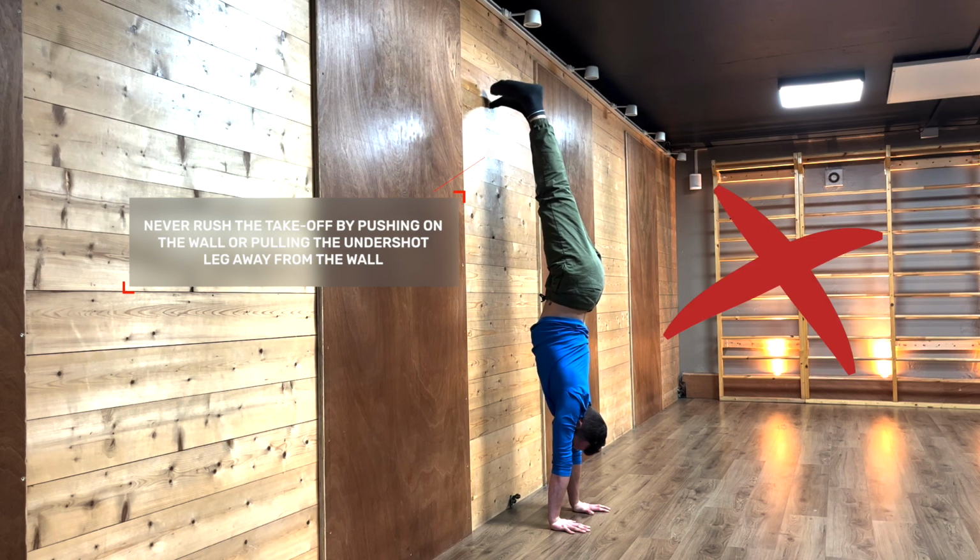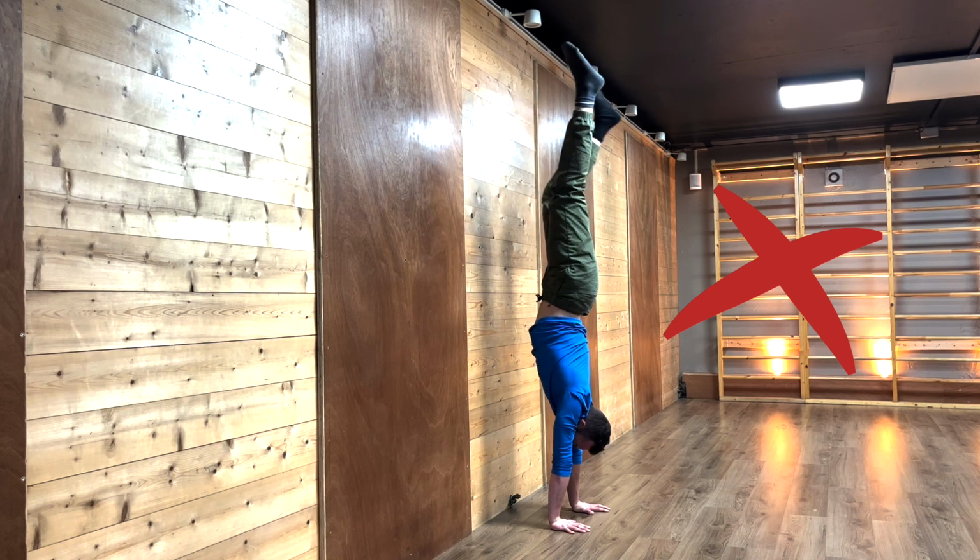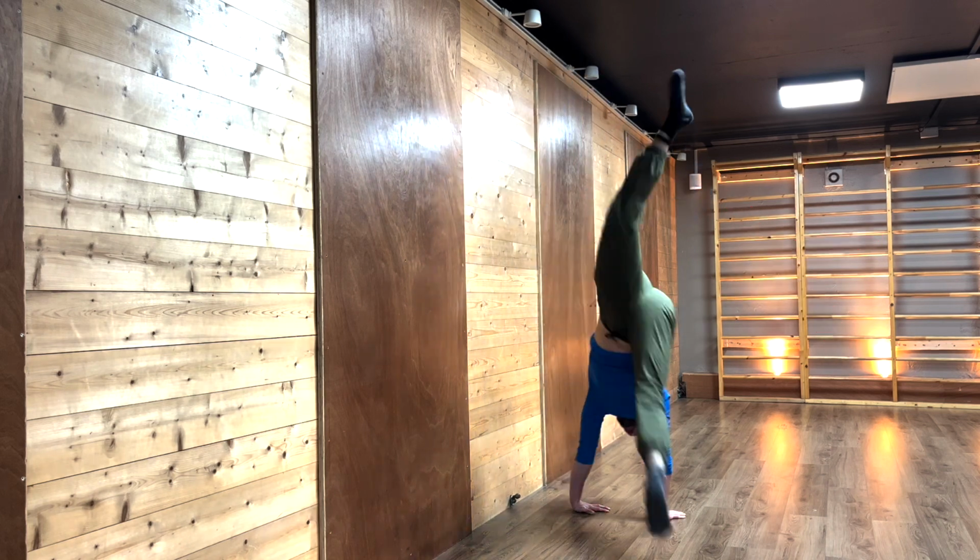Now make sure as well not to push on that wall or to yank your legs away from it for the sake of taking off. We always want to take off passively off the wall.